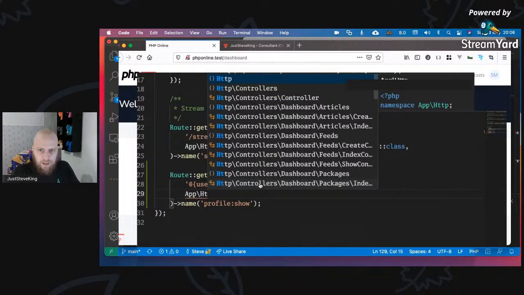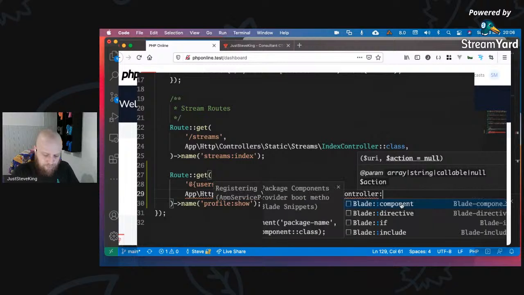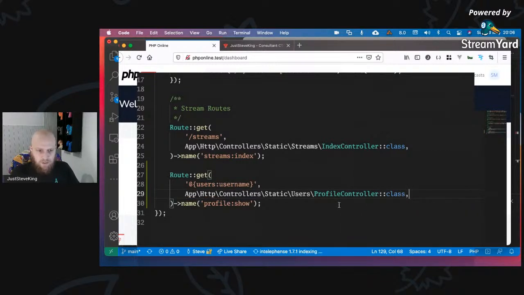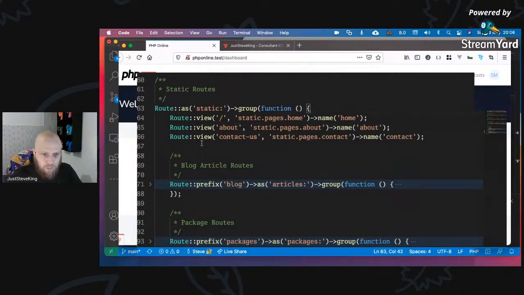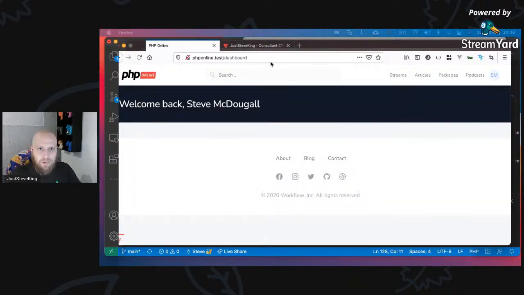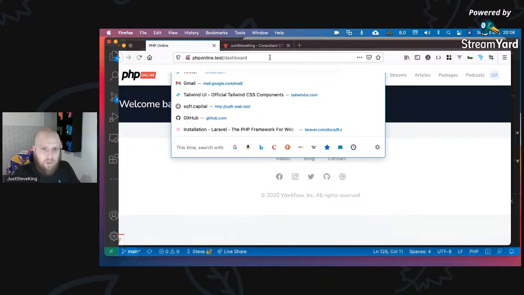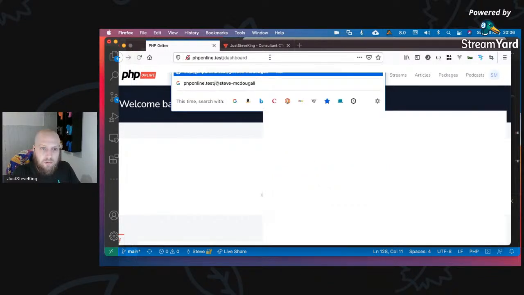Come to app HTTP controllers, static users profile controller. So if we go to / and there's no grouping going on there, so we can just go at username. So currently mine is Steve McDougall. So I should be able to now go to at Steve McDougall.